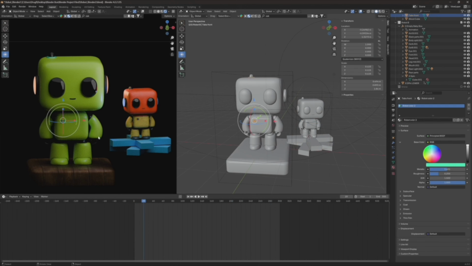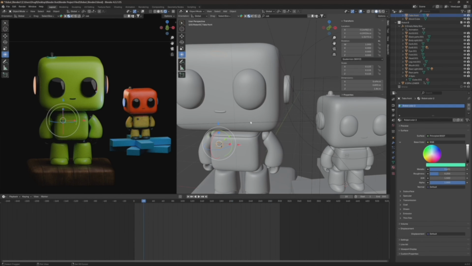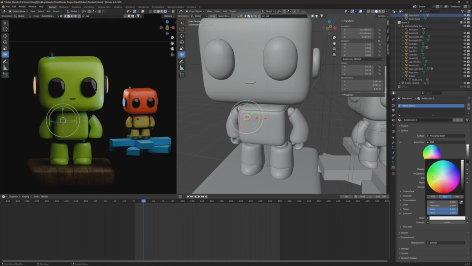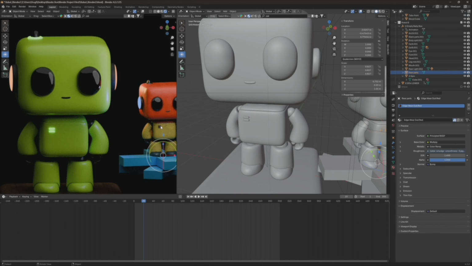I kind of want this to glow. So let's make that glow a bit. Let's go to emission. Let's go to green. Let's give this some light. There we go. Maybe he needs some light too there. Oh, but this is all of those rear parts though. Oh, whatever.